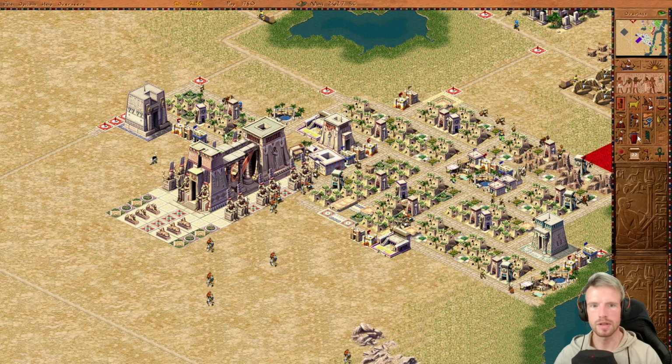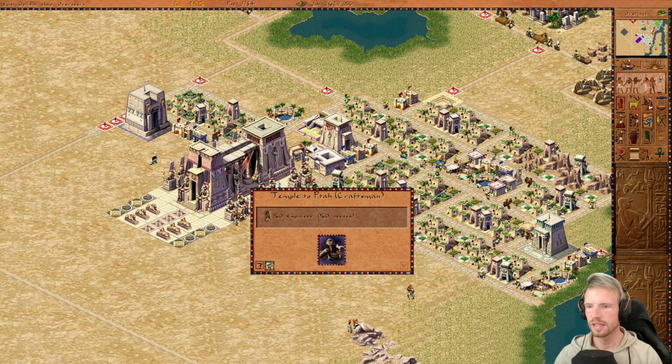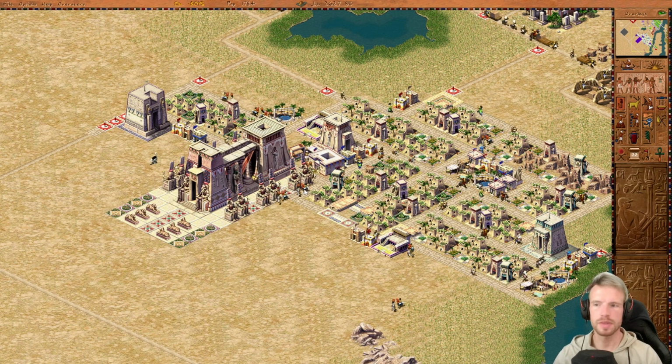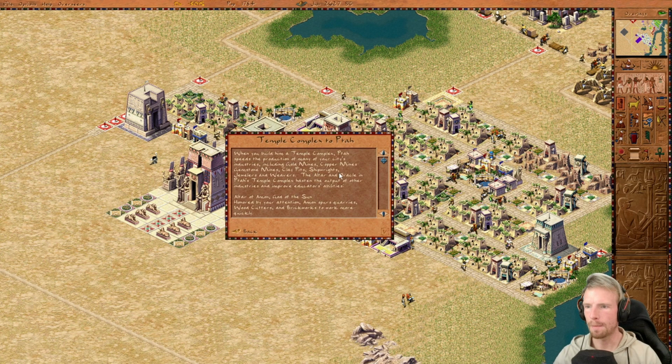Let's get the altar to Amon and Oracle of Thoth. That should help with the city. I wonder what the city will offer. Temple complex to Ptah. When you build a temple complex to Ptah, speed up production of many of your city's industries, including gold mines, copper mines, gemstone, and so on. The altar and oracle in Ptah's temple complex hasten the output of other industries and improve educators' abilities.